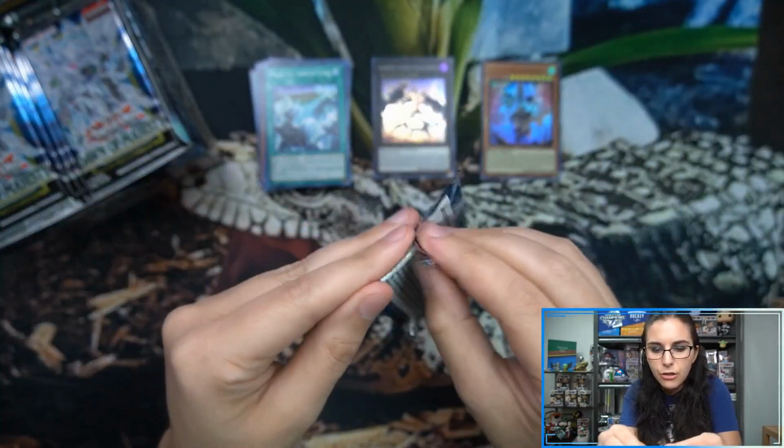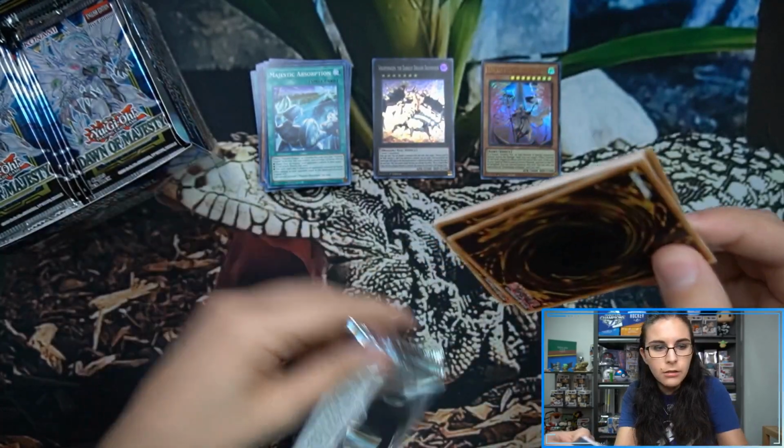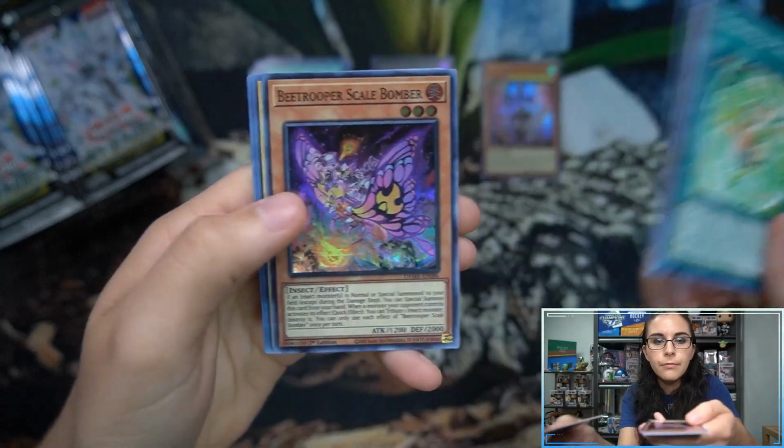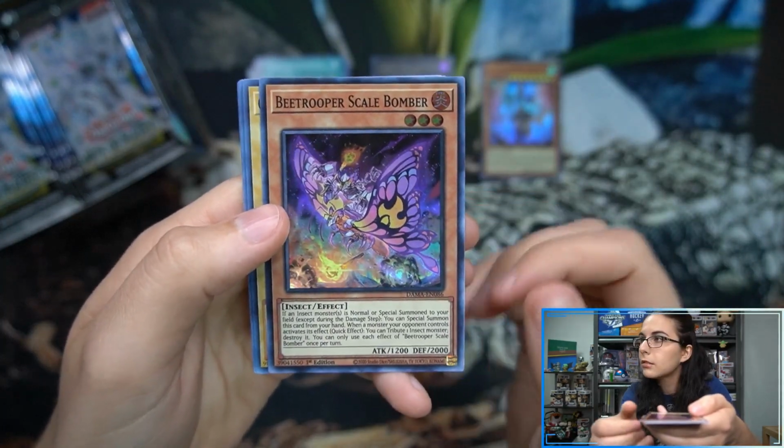That's our first Ultra of the box. Should be getting 4 Ultras here in Dawn of Majesty. B-Trooper Scale Bomber. Super.